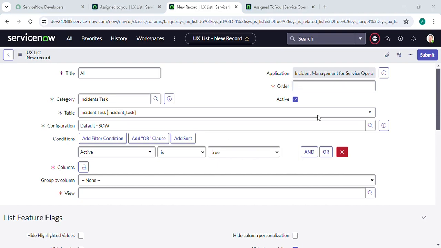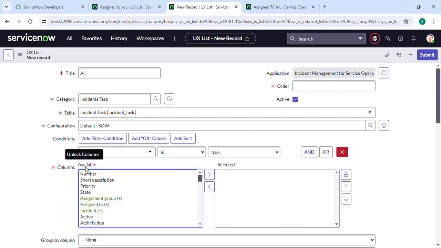Again, we are not selecting any column name from the column field, as we are using the already created view. The view name is default SOW or Service Operation Workspace.